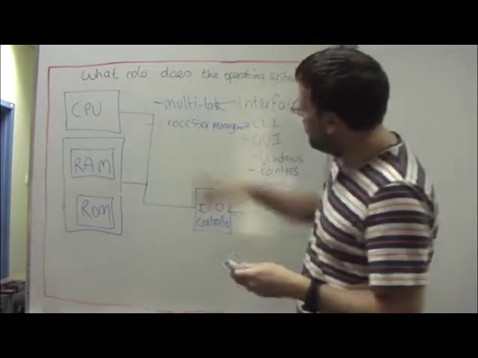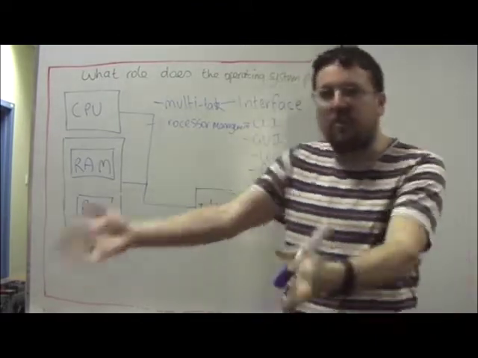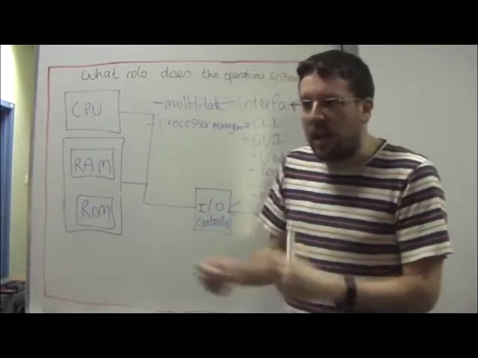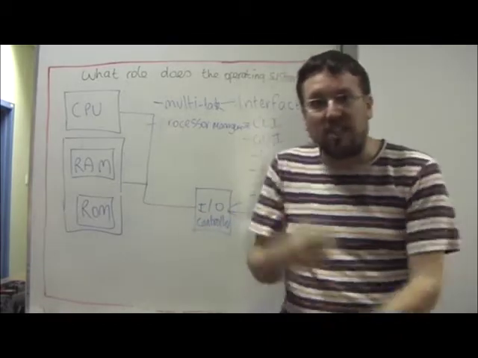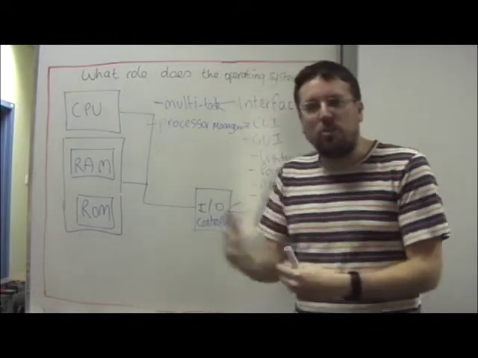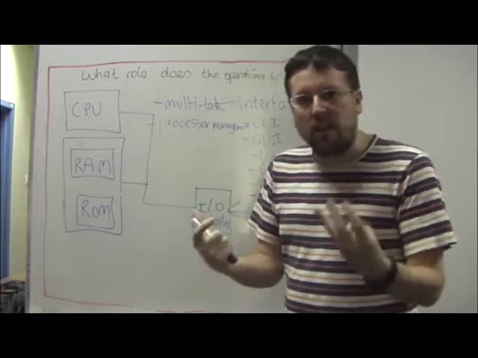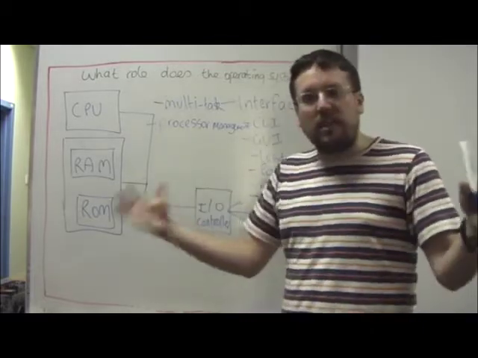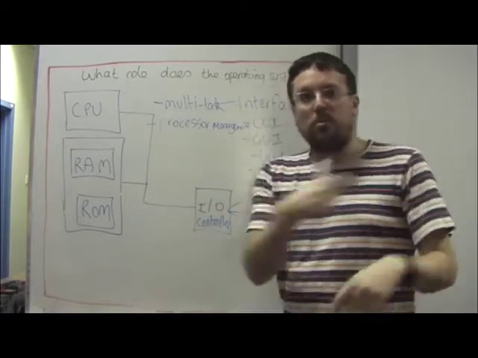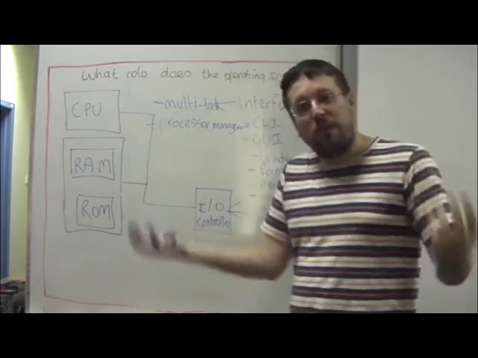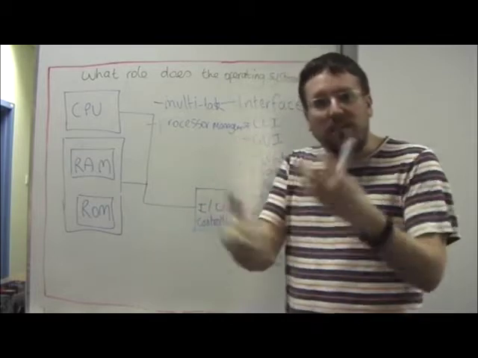All right, now if you think about your processor, if it just did one thing at once, if you just set it off and did a task, the problem would be that if you tried to do something else, you wouldn't be able to, because the processor would still be carrying out that task you set it to do. So for example, let's imagine that we want to render a video. So we press play and our video is rendering. Now if the processor was only doing that task, if we then tried to browse the World Wide Web or read our emails while that video was rendering, we wouldn't be able to, because the CPU would just be doing that one thing. The processor would still be rendering that video.